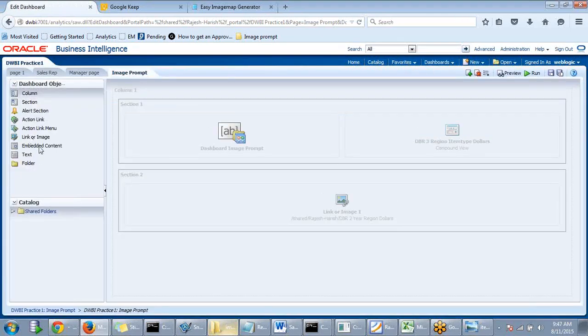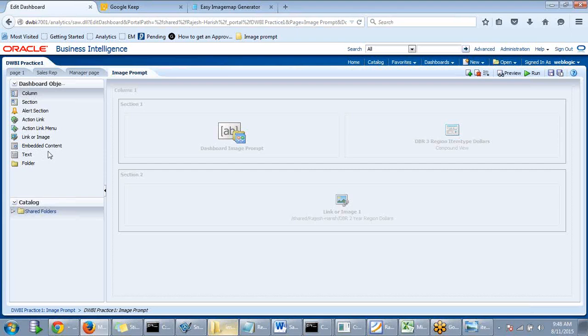And coming to this embedded content. This embedded content is something like, if you want to embed some data that is present on some website, and on that website it keeps changing dynamically, and you just want to keep displaying that dynamic content on your dashboard.